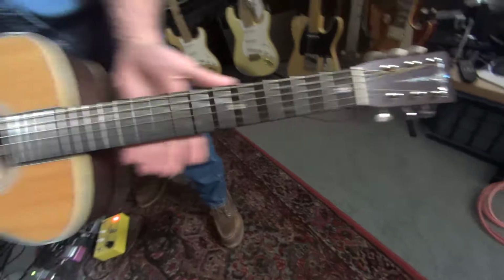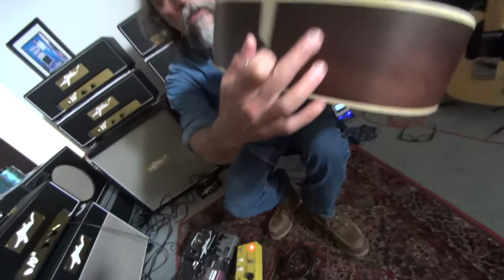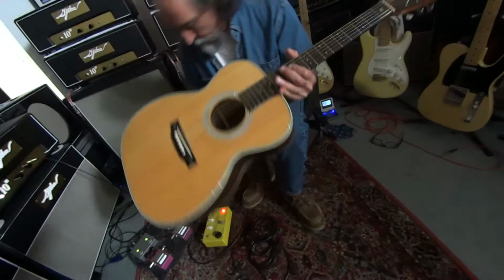You made that guitar, right? Yes, I did. It's Brazilian. Check out the book match on this. Mmm, pretty. So this is a replica guitar? Yeah, of a 40s Martin. Man, it smells like wood, you know.